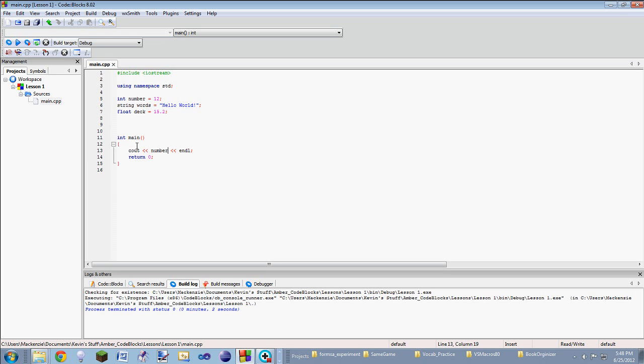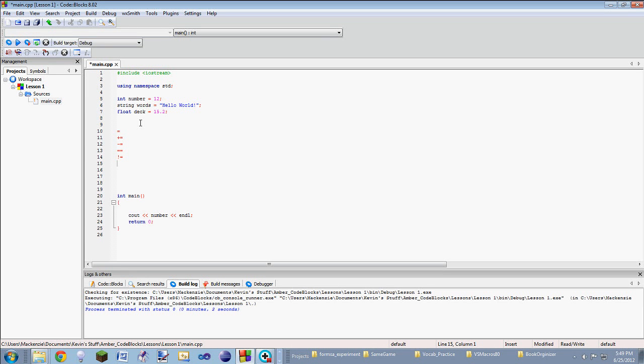But operators are basically things like plus, minus, equals. I'll actually list them right here. This won't actually work in a program, but there's equals, there's plus equals, there's minus equals, there is equals to, which is a double equal sign, there is not equals to, which is an exclamation point and then an equal sign.